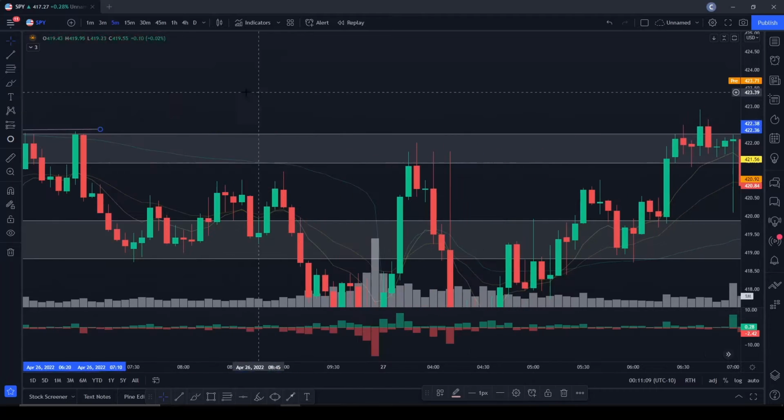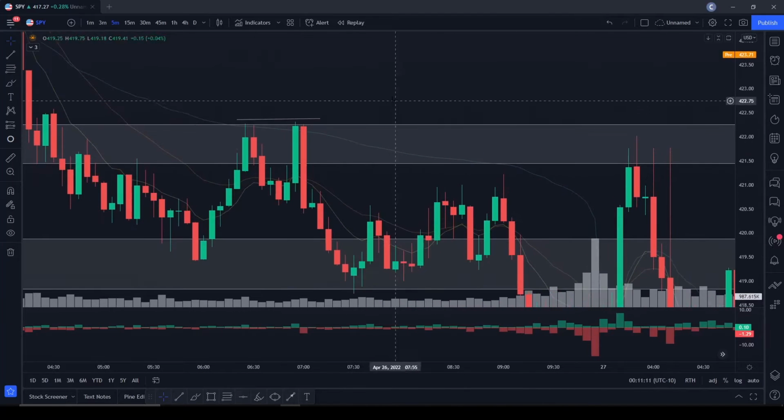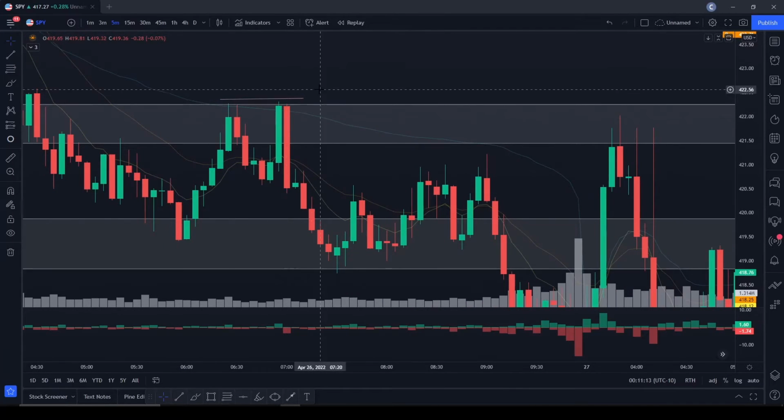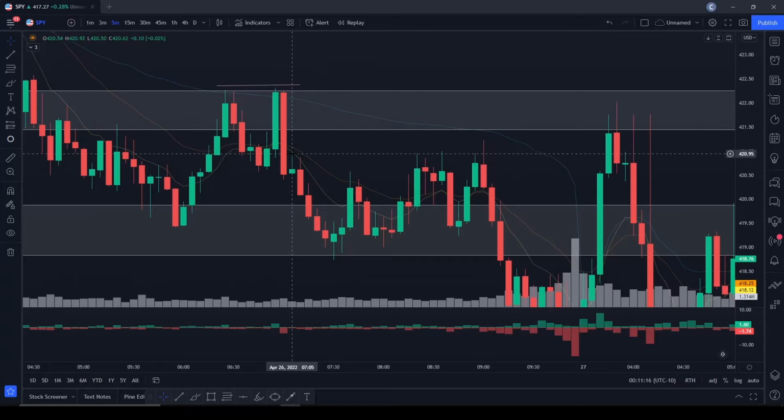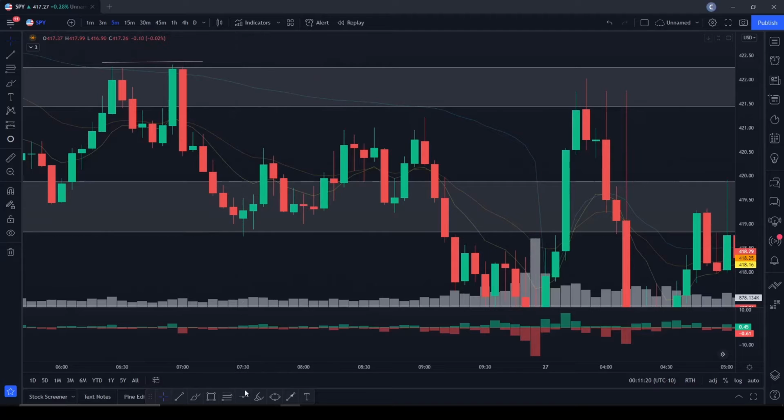right here. So we zoom in, you can see it a little bit better. We double top right here, and off of this double top we get a huge red candle and we push down to a new low. What's interesting about this low right here is that this is where we start to form a little bit of a micro uptrend within our downtrend, right?